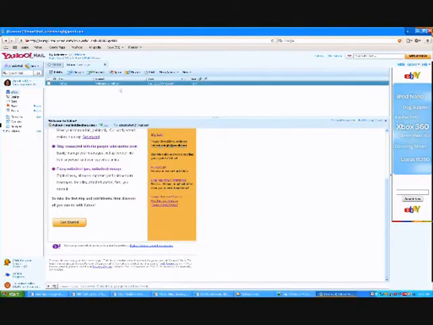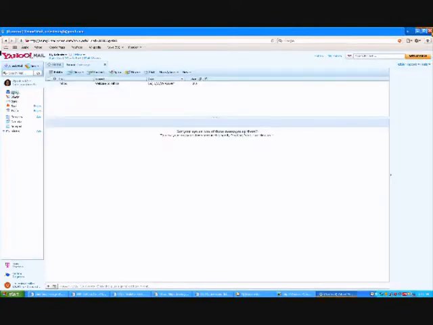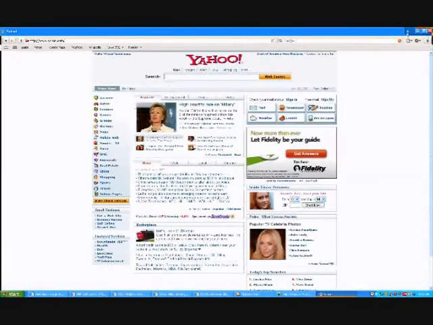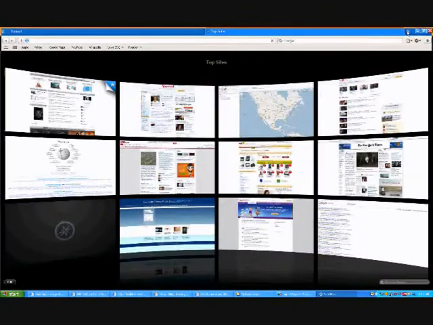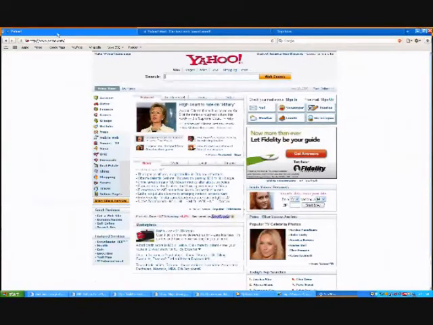much better. I only like using Yahoo Mail when I'm in Safari. I hate using it in Firefox. I hate using it in Internet Explorer. I will not use it in any of those times, so it just gave me the feel, and I liked that feel. And the tabs are really ugly. They're just like big and blue, and ugh, I just don't like them.